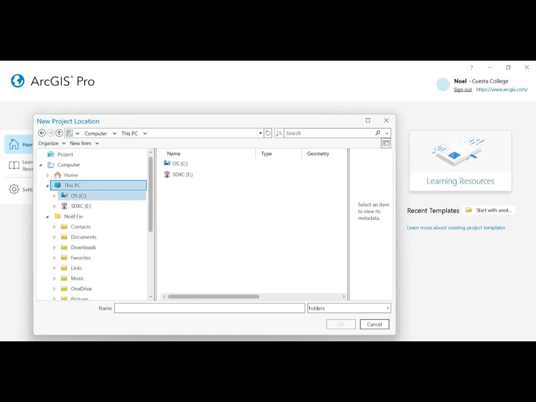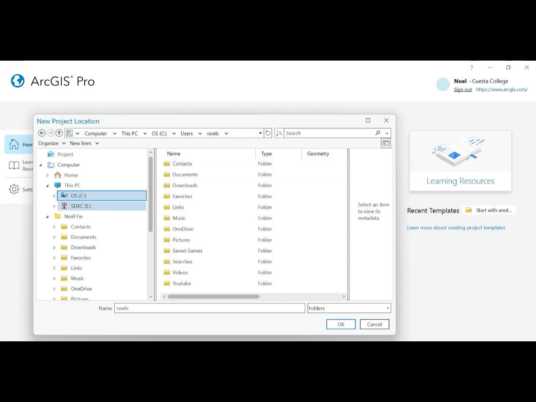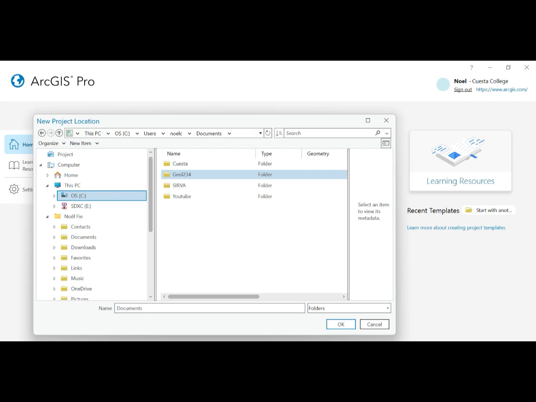So this PC. So your local drive in front of you is called the C drive, and that's going to be your local C drive. You may have like OneCloud or other external flash drives connected. So you can save your project wherever you'd like. My recommended best practice is to save it on the C drive, the local disk, and then upload it to a OneDrive after the fact. So you could zip the whole project folder together, and then upload it to OneDrive.